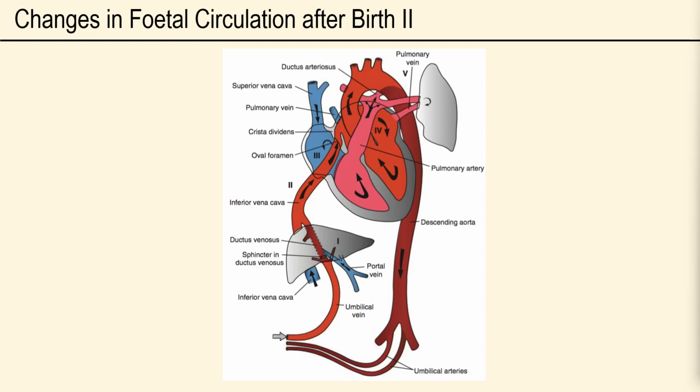In the fetus, there is a special connection between the pulmonary artery and the aorta called the ductus arteriosus. Because the aorta has lower pressure than the pulmonary artery, most of the blood flows across the ductus arteriosus away from the lungs. Once the blood goes through the ductus arteriosus, it mixes with the blood from the aorta, and this results in mixed blood oxygen saturation that supplies most of the structures in the lower half of the fetal body.